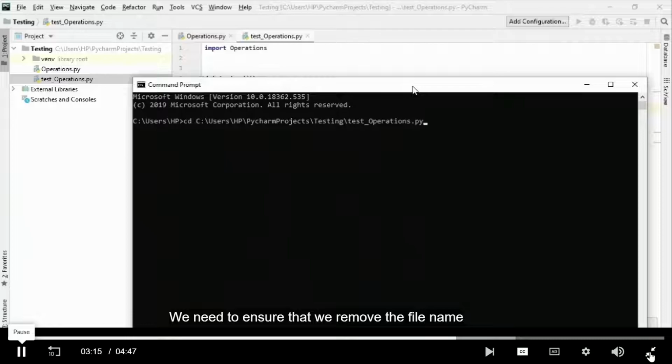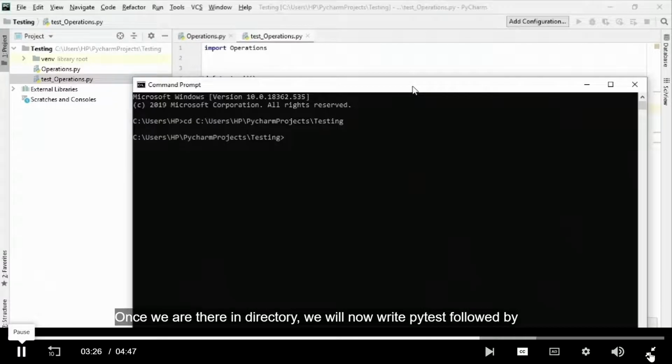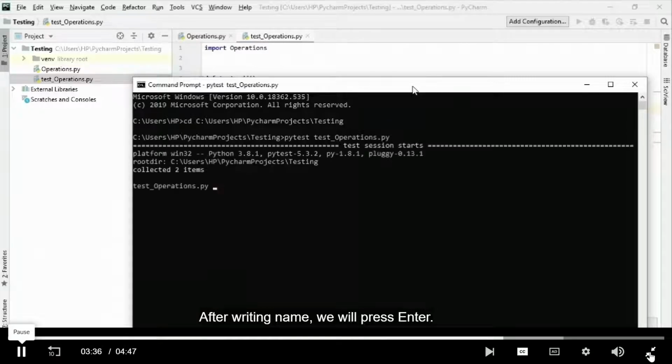We need to ensure that we remove the file name to move to the particular directory using the cd command. We'll press enter to move to the directory. Once we are in the directory, we will now write pytest followed by the test file name, that is test_operations.py. After writing the name, we will press enter.